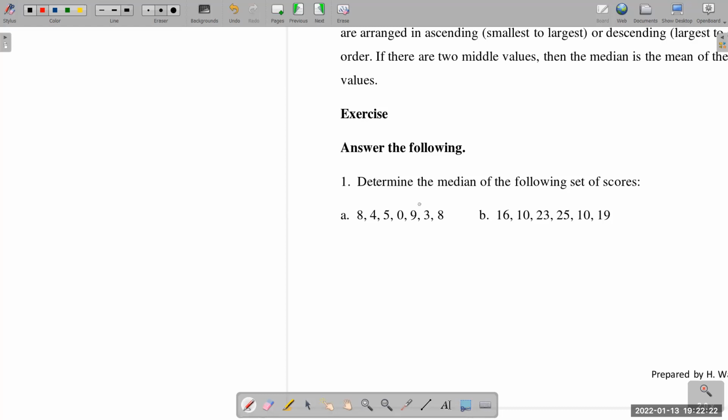So if I want to find the median of A, I got to find the middle number. And so what I need to do is arrange them from smallest to biggest. So let's go smallest. So 0, I can scratch that out now. Which is the next smallest? 3. So I write 3. The next smallest number, 4. Thank you so much, Gwen. Rearranging from smallest to biggest. So what's next? 5. Okay, I don't use 5 yet. And what's next? 8. There's two 8s and then a 9. I always back check and make sure I have the right number. So how many numbers did they give me? 1, 2, 3, 4, 5, 6, 7.